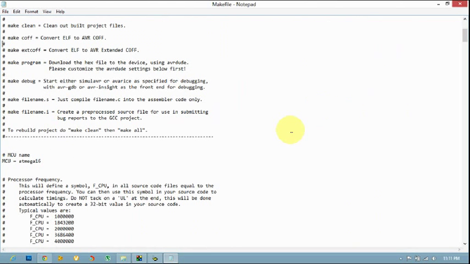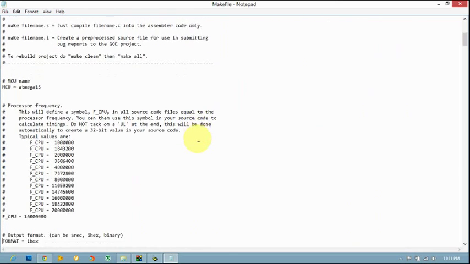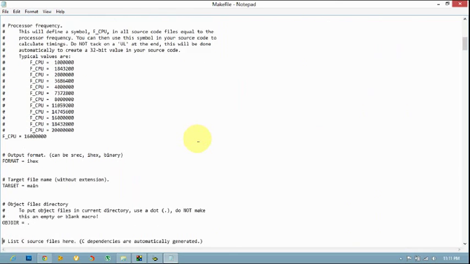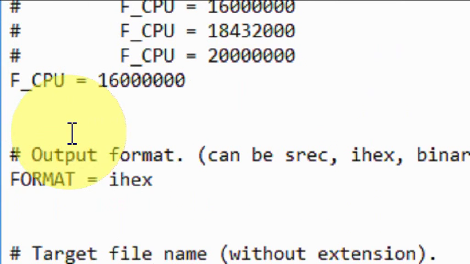Just scroll down. You can see here the F_CPU value is 16 megahertz.